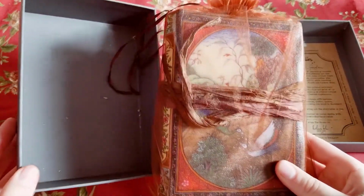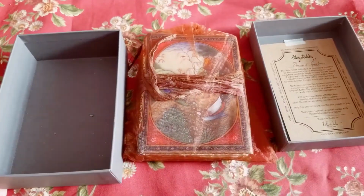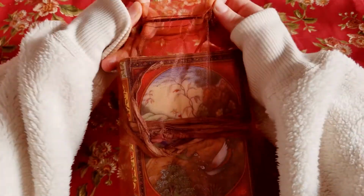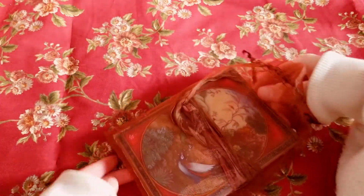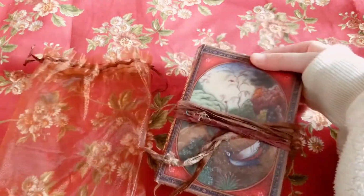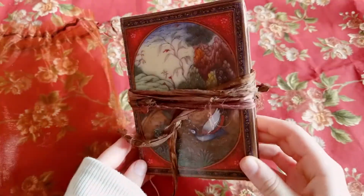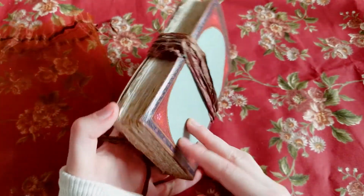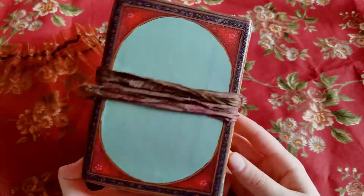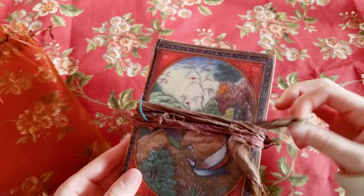All of her work is absolutely beautiful, and this particular journal is from her storyteller collection released in late October, early November, I believe. The details on the journal are really beautiful and extraordinary, and I believe the cover is also a hand-painted design that she printed on canvas. The journal I have is called Peacock Garden, but there are many other gorgeous designs in the collection as well.